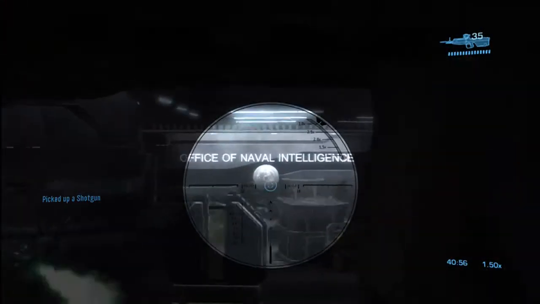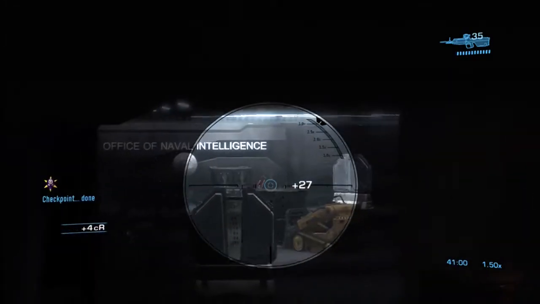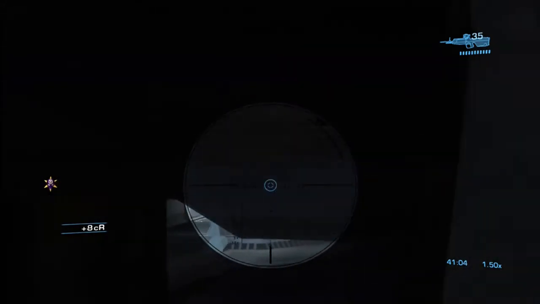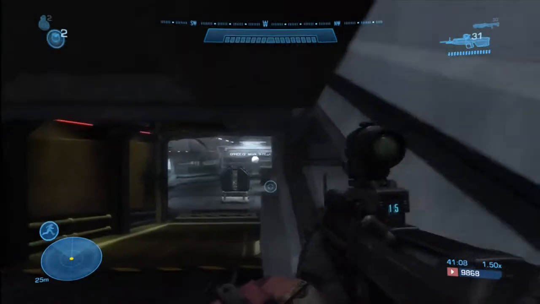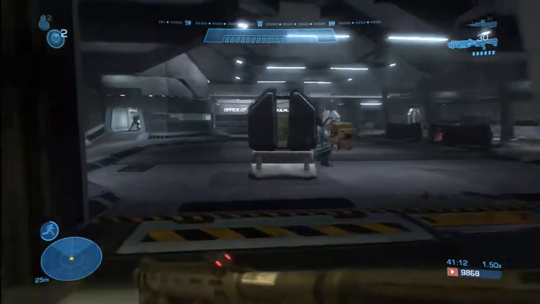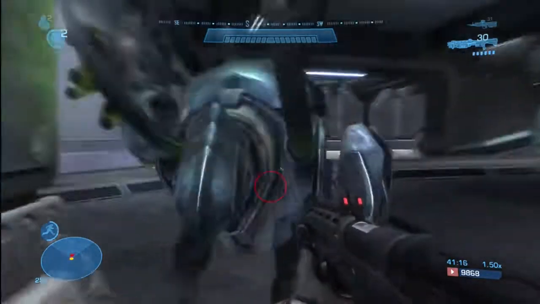Down this little area, there are 2 grunts, an elite, and 2 hunters. My suggestion is if you can do it, find a way to kill the 2 grunts first. The elite usually doesn't come out of that back room. Sometimes he does. If that happens, you're probably gonna die. But kill the 2 grunts. They have green guns. They will ruin your shields. They'll shoot you. It's a pain in the ass.